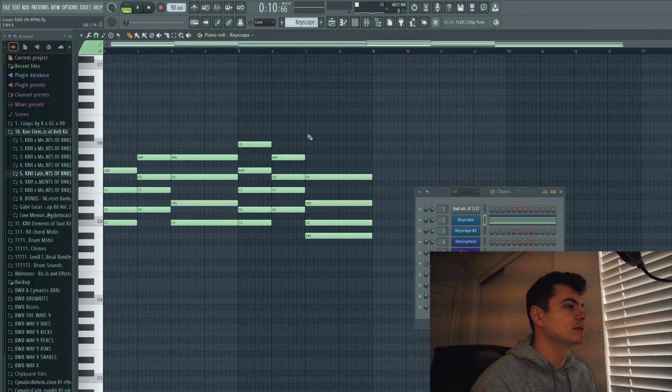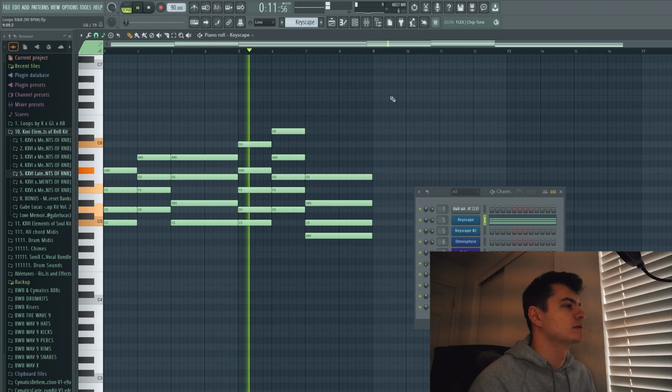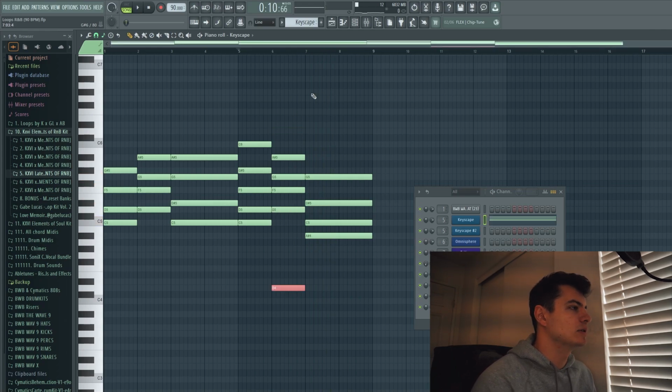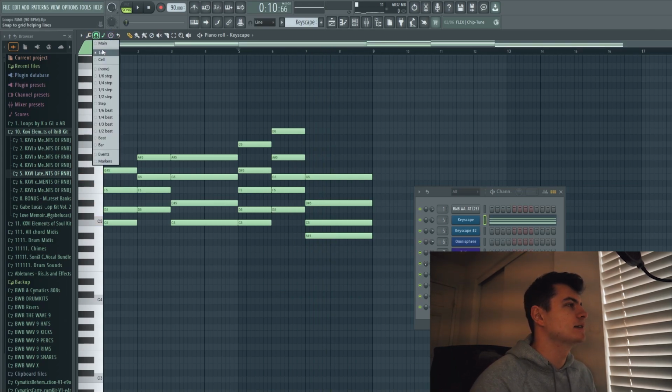Oh, what happened? But yeah, let's make this a 9th chord just to play around, just to show you guys more 9th chords. Same thing, just shift it out and go up 2. See how this sounds. Probably a little bit much. You probably invert that. Oh, no, we can't. Not to make it sound better, but yeah, you get the point.